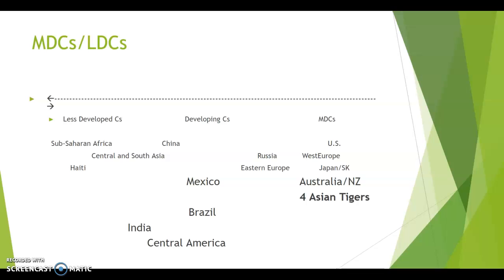Looking at this another way, if we're going to look at it as a scale or a continuum, which I think sometimes gives you a more accurate view than three distinct categories, we have the least developed countries in the world, many of which are in a specific part of sub-Saharan Africa. But then you climb up the ladder of development. In the developing countries category, we would have countries like Brazil and Mexico and India and China. And different parts of China probably fall into different categories. And then in the more developed countries, you have the regions that were in blue that we talked about before. And you can see some interesting examples of places falling in between different stages too. All right, cool. Thanks.